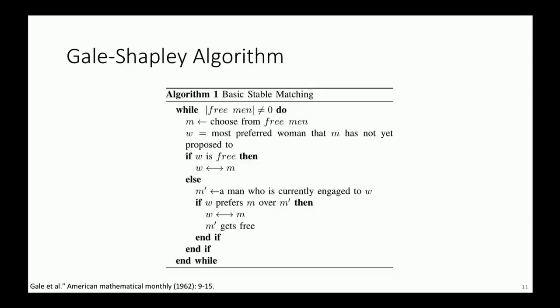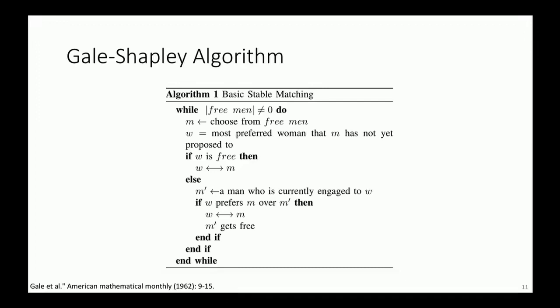Gale-Shapley is an algorithm for finding the stable match. As you can see, it's an iterative algorithm, and at each iteration, a free man who is not already assigned to any partner, what's so-called, proposes to a woman that he prefers the most but has not yet proposed to. And the algorithm continues until the match list is stable.